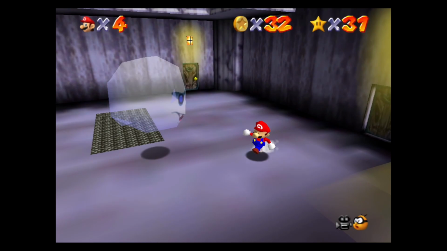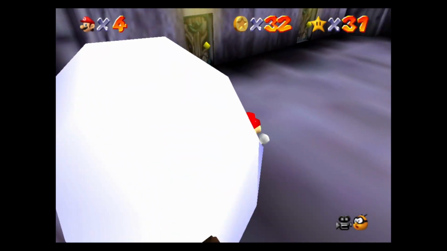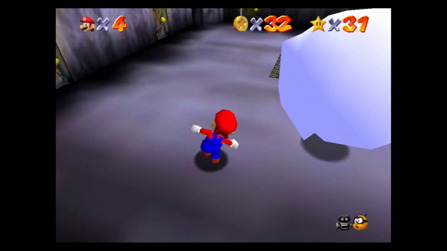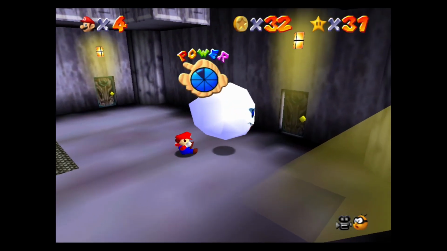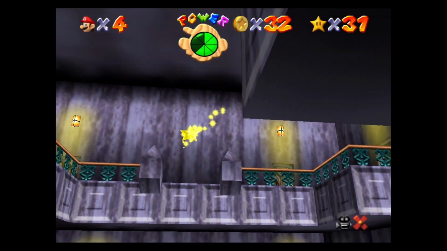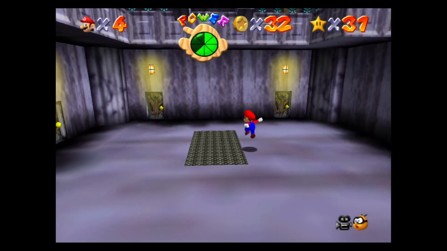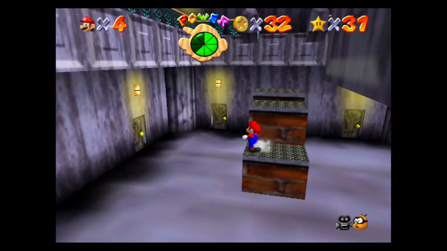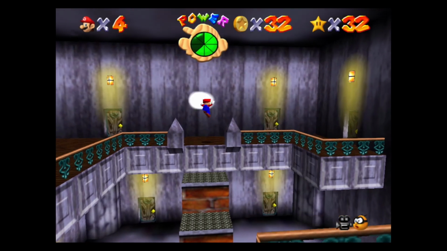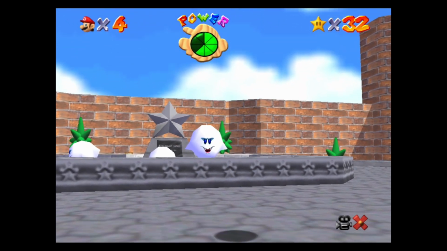Okay, if we make our way back outside, you'll notice there is a very large boo, and he makes the noises that our good friends, the thwomps, make. And as we continue to attack the Big Boo, he will get smaller and smaller, until a star will be revealed. Now, isn't that lovely? We need to take these steps up to claim our star. The first star in the Big Boo's Haunt area of the game.